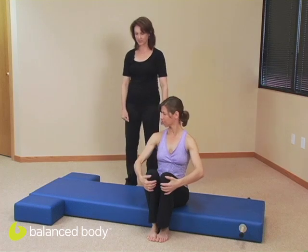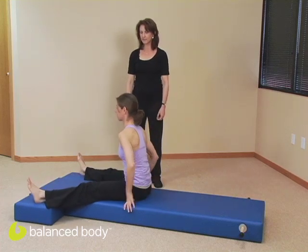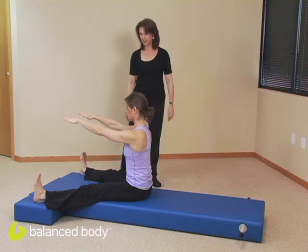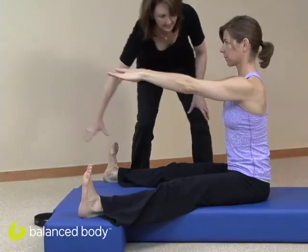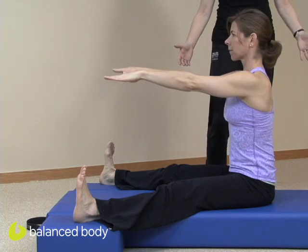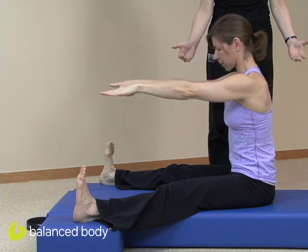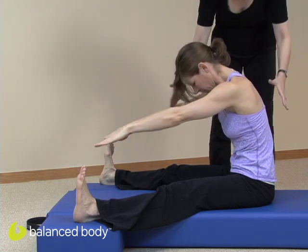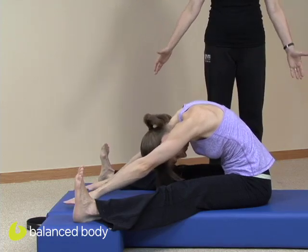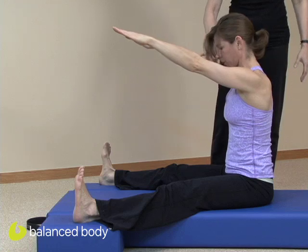Okay, so we're going to start with spine stretch. So the feet go on the boxes, nice flexion. And let's start with the arms, yes, at 90 degrees. And we get a nice powerful flexion because that helps to bring the power back into the body. So we do a huge inhale, and then we just start a deep contraction, and the movement helps to push the air out. So you're just like an inflatable pillow.